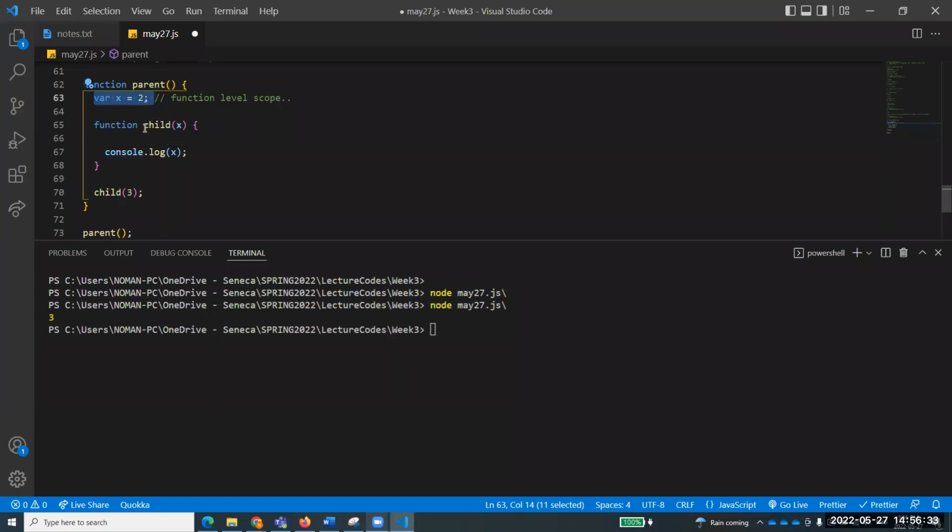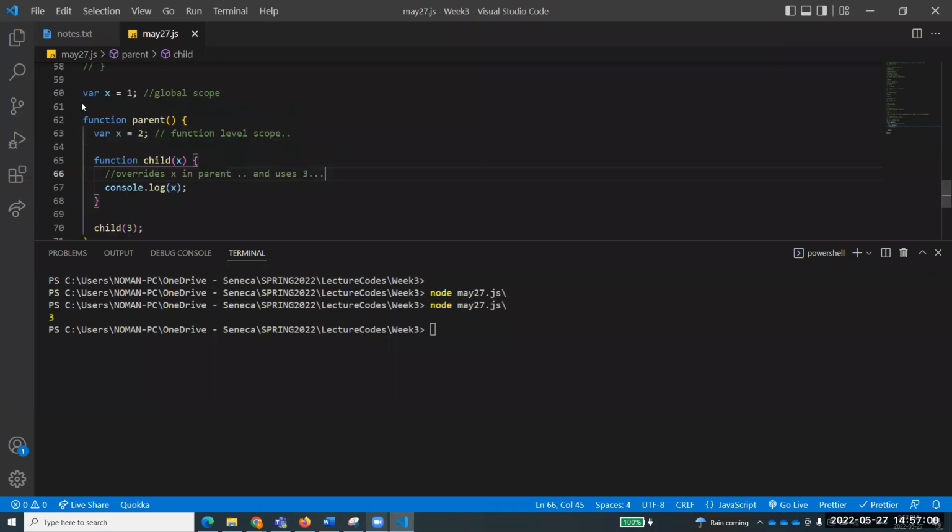But this child function basically does what? It overrides x in parent and uses 3. You know what I mean? I am just passing this x, and now it shows me x, and the value is 3. Is that making sense to everyone? Why? Because I have just said 3. So it says, okay, now x value is 3, and it just prints 3.